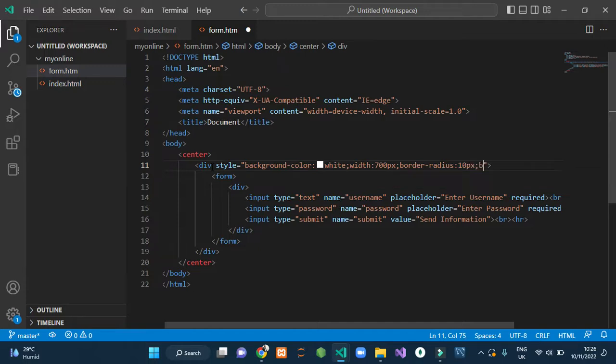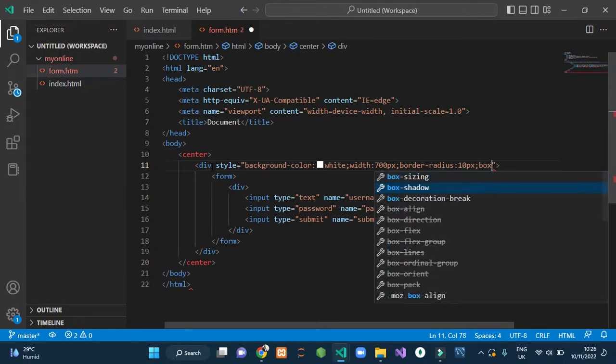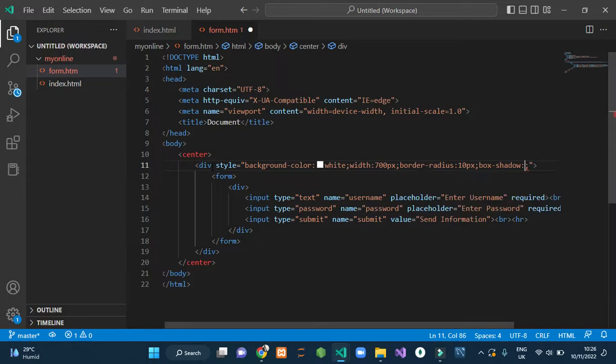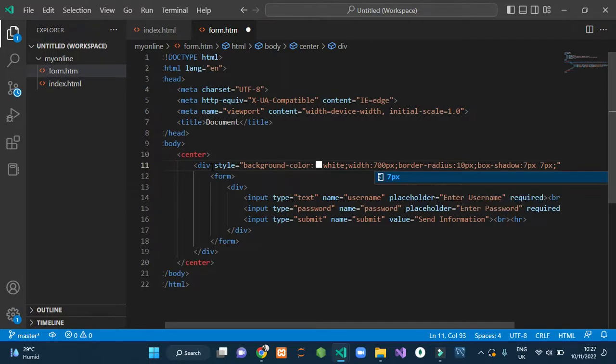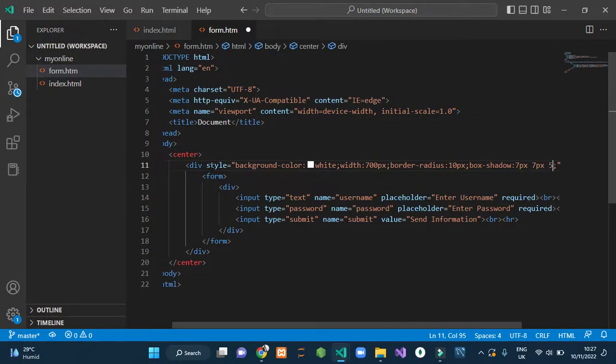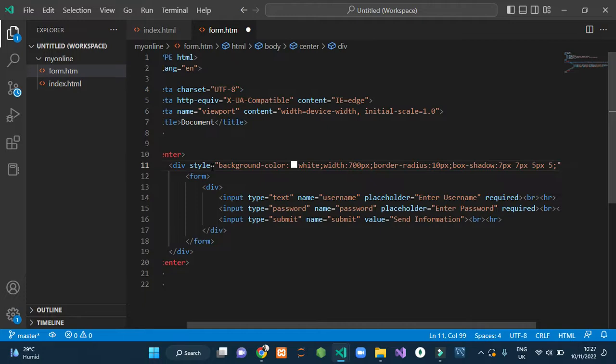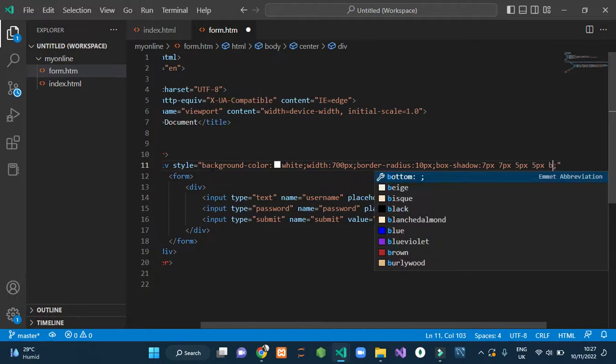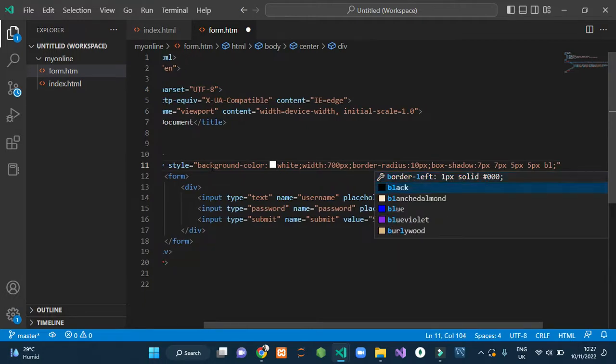Then I give a box shadow, and let's say I give it 7 px by 7 px by 5 px by 5 px, and I give it black, the color to be black.